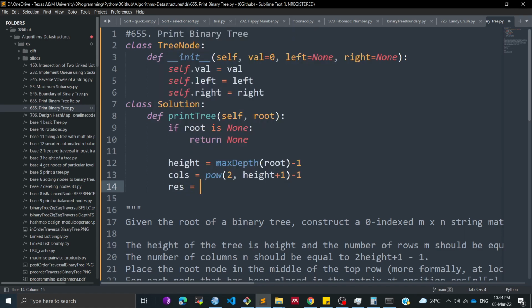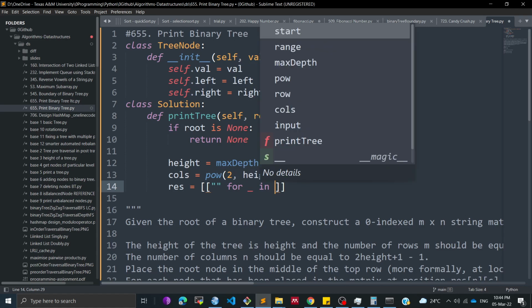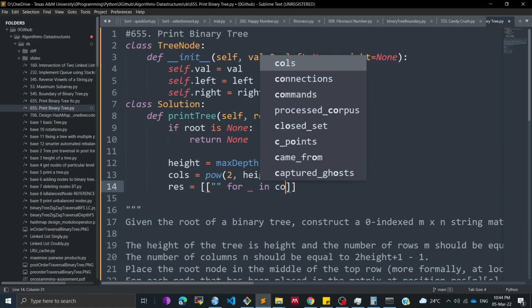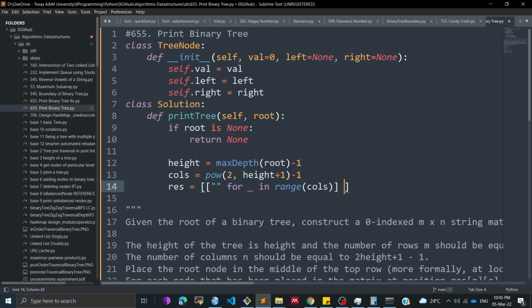Now the result array basically contains first the string values, for iter in range of cols, or whatever the numbers, and such an array within an array should exist for range of height plus 1.